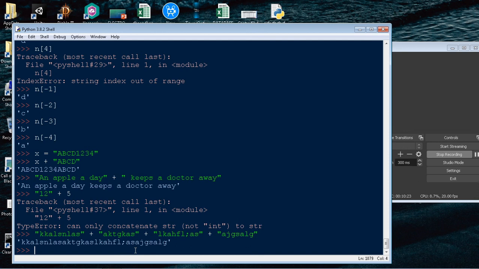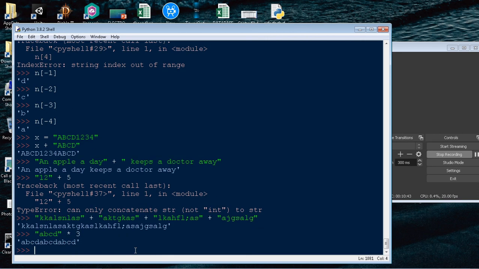Now apart from the plus operator we can also use the multiplication, the into operator. Now let's try something. Let's do ABCD times, now what do you think we would put? Would we put a string? Actually let's put a number. So ABCD into 3, and that multiplies, that replicates. So what we got is a string which has the same ABCD replicated 3 times. So you can see ABCD ABCD ABCD 3 times have come.